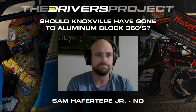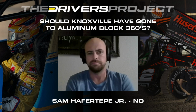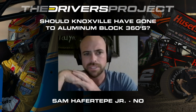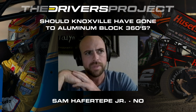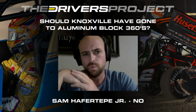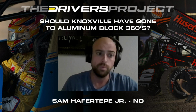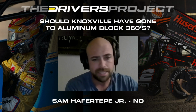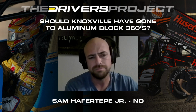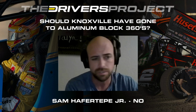At the end of the day, we'll sleeve a steel block if it needs it in the cylinders. And we're going to sleeve an aluminum block in the same situation. But if you chunk something out of the side of a block, whether it's steel or aluminum, we're replacing the block. We're not fixing it. And I think they were thinking that there are very few steel blocks out there to buy, which is also bullshit.